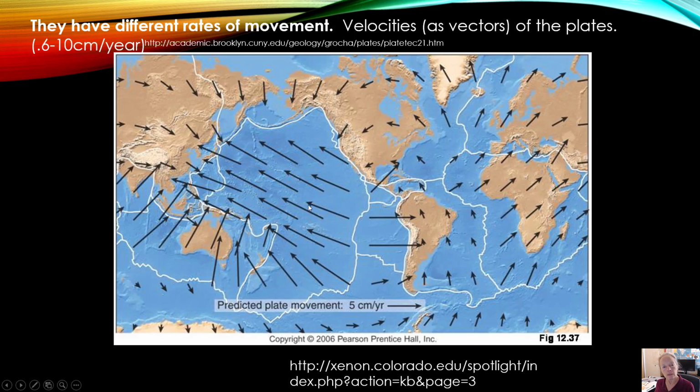When I say this is a vector and it gives you 2 pieces of information, that means the length of this line tells you how fast it's moving. So down here they're showing you, well, if the line is this long, it's moving 5 centimeters a year. And this is a little faster than this. Maybe it's moving 6 or 7 centimeters a year. And then earlier I told you that here in Yuma, which would be over in this area, that we're actually moving rather slowly, even for a tectonic plate. So that's our little vector line. We're only moving a couple centimeters a year.